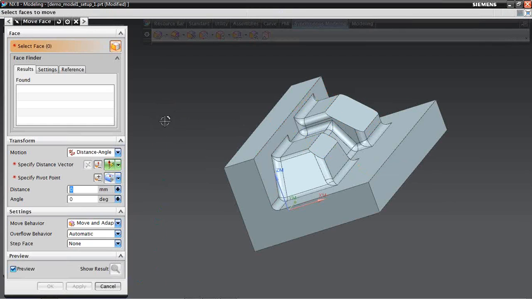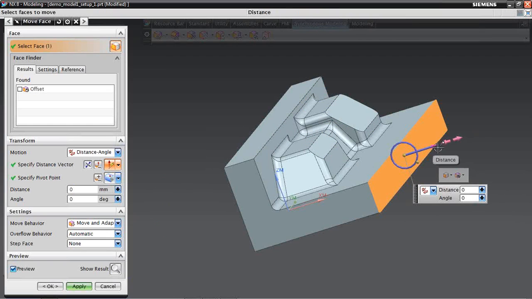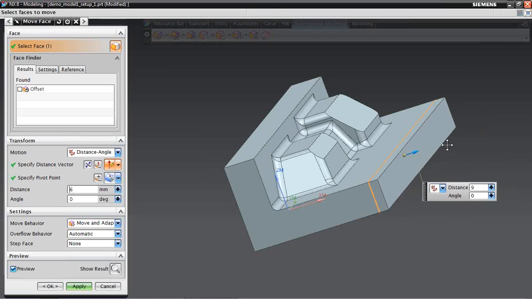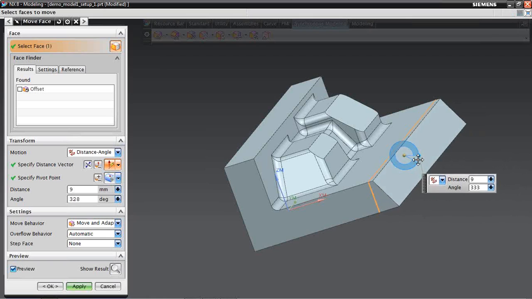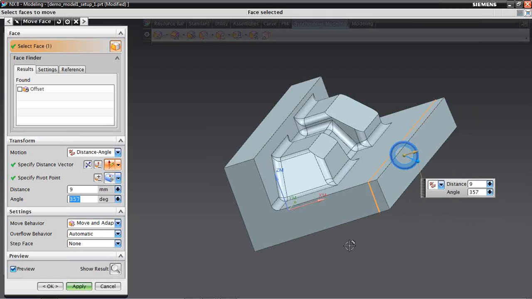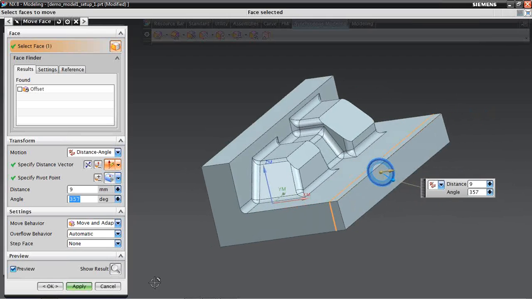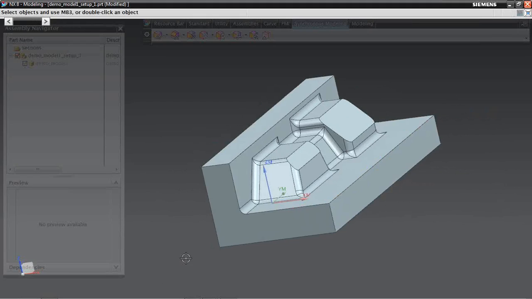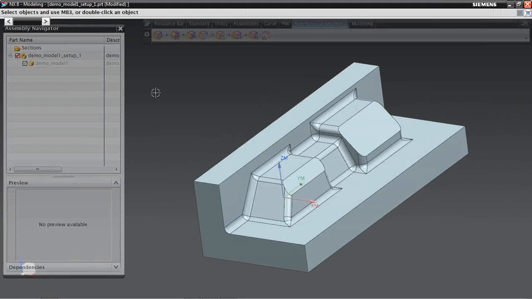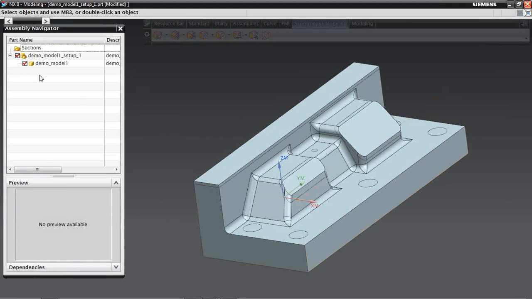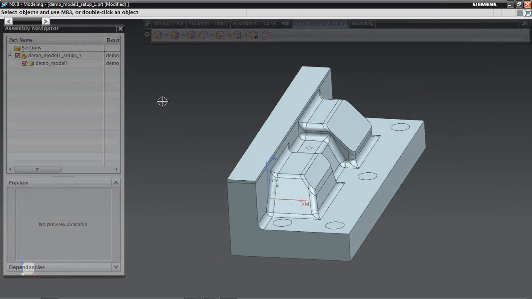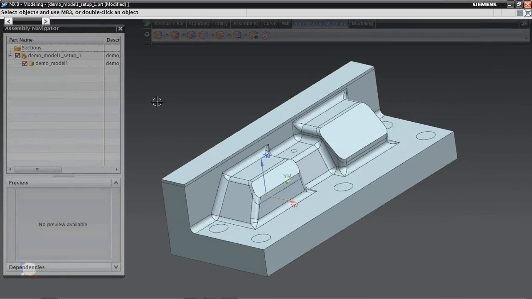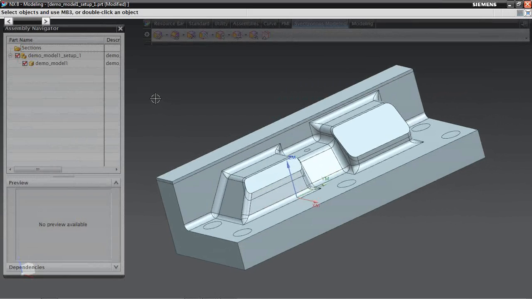Apply. One other thing, just for illustration, that you can do with this: obviously I can pull this around any way I want to, but if I grab this little node here I can also adjust the angle of the face. But seeing as I don't want to do that, I'm going to just cancel back out of here and it goes back the way it was. All right. I'm going to turn on my model again. You can see that I've got my stock added in the places that I need it to be added.